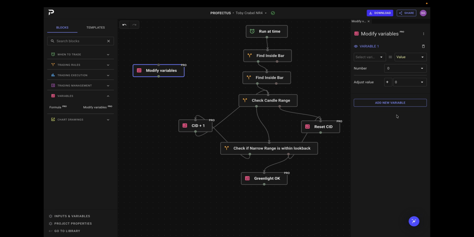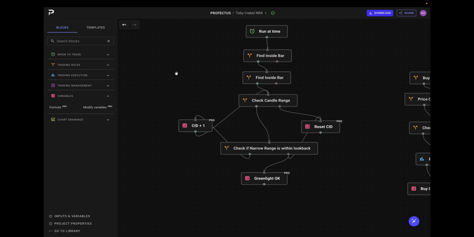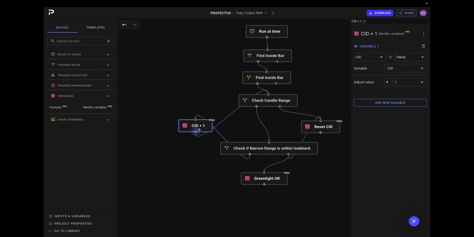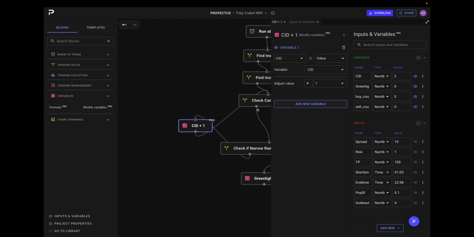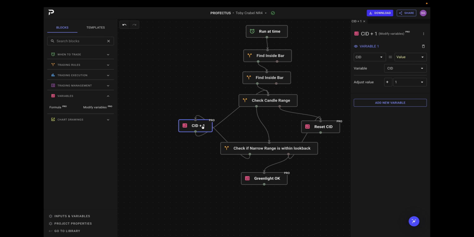If you open a default, it looks like that. We change the name by double clicking. Let's quickly delete it, and we do sid plus 1. So the value of sid was 2, and now we're gonna change that number to 3, so plus 1. So we select sid, candle ID, that's how I name it. You can name it whatever you want, and then plus 1. So 2 is selected, the value 2 plus 1, okay?